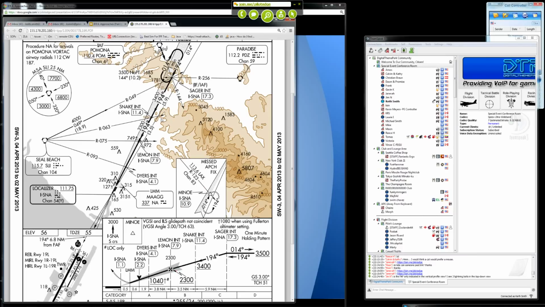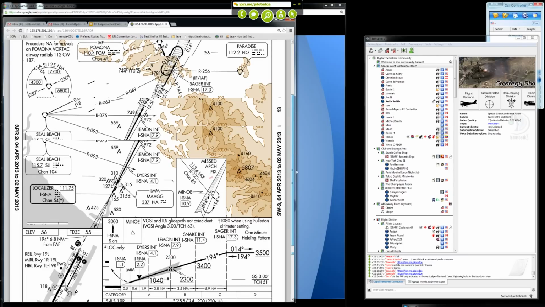Okay, so we've gotten ourselves to Lemon. Everything checks out. The gear's down. We just got handed over to the tower. We've double-checked that we are on the glide slope at 7.9 DME. It checks with the GPS that says we're at Lemon, and the altimeter is reading bang on 2,300 feet. Life is good. We can trust our altimeter as we commit now to the final approach segment.